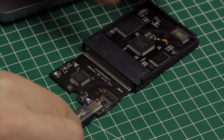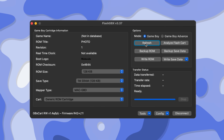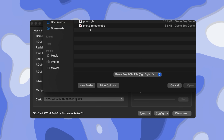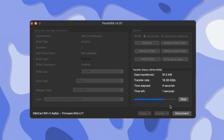The other program we need is for the GBX card itself. It is called Flash GBX and it runs on my MacBook via terminal commands through Python. This is not as complicated as it sounds. Just follow the instructions from the GitHub I linked down below and you're good to go. Now it's time to connect the GBX card to my MacBook and click the connect button in the program. From there, I let it analyze the PCB to check if it works as intended. Then we click Write ROM, select the GB or GBC version of the photo ROM and flash it to the card. This takes just a few moments to finish.